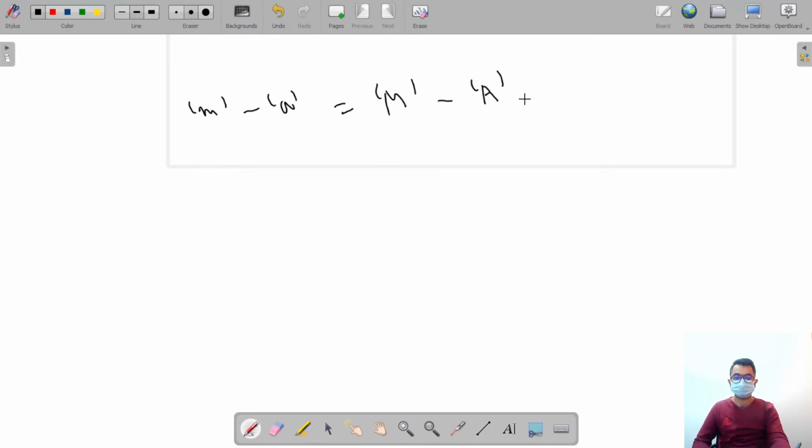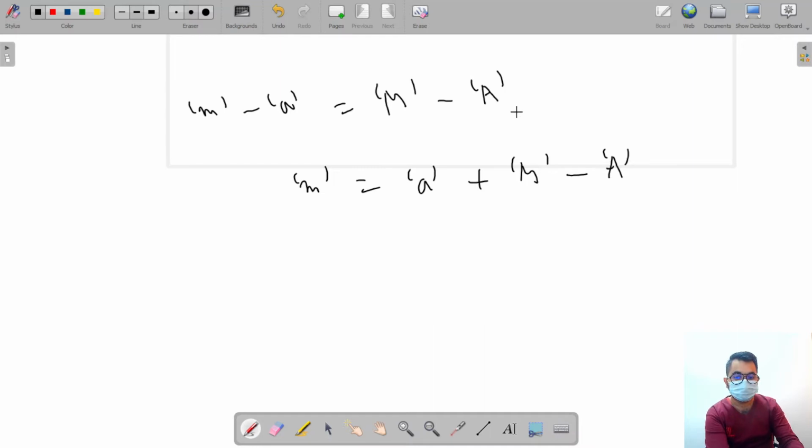Now let's suppose that I have been given capital letter M and I need to convert it into small letter m. I can do this simply by using this equation. So my small m will be equal to this. What I have written is, I know that I have been given my capital letter M, and I know its distance from capital A. So I just have to go that far from small a.